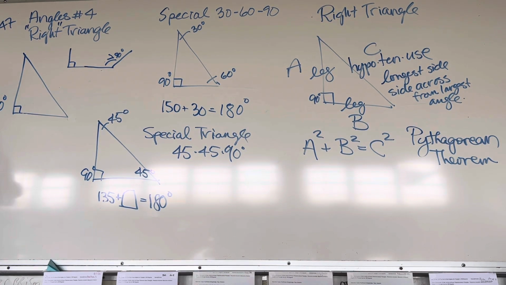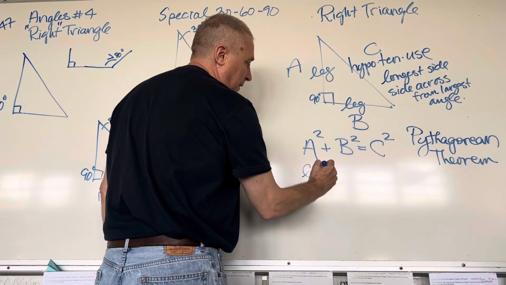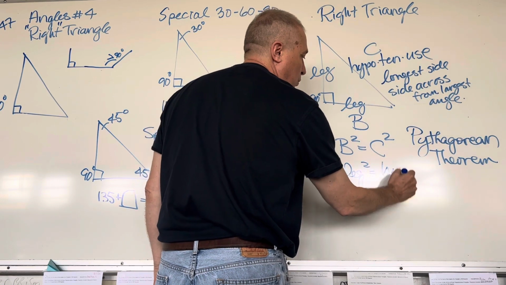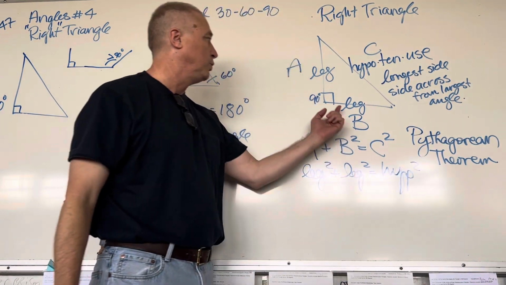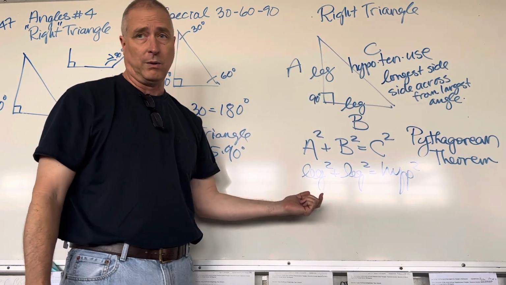All right, a right triangle is a triangle with one 90-degree angle. An obtuse triangle is a triangle with one angle greater than 90 degrees. These are review. The square in the corner means that this is 90 degrees. That's your symbol. The Pythagorean theorem is a squared plus b squared equals c squared, and I appreciate that they're rewriting it. You can also say leg and leg. You can say leg squared plus leg squared equals hypotenuse squared. And that helps you understand which of these sides you're using for the Pythagorean theorem.